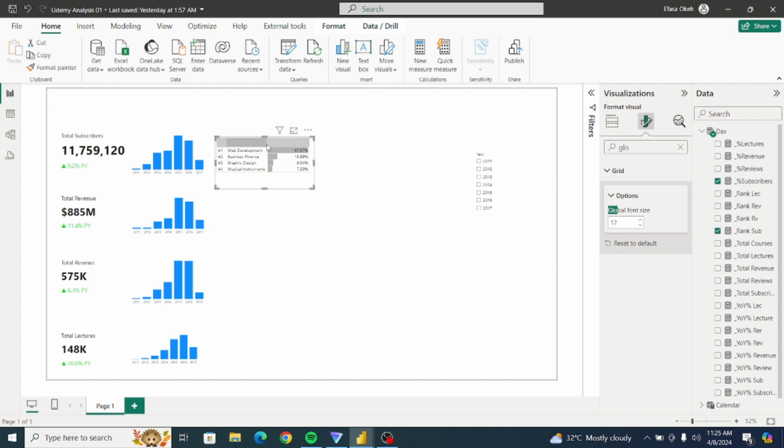Also make the adjustments here. I think this is too large. Maybe we'll make the font size 14, make it bigger. So I also make some adjustments here. Okay, great.